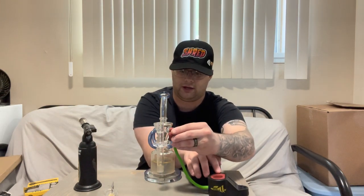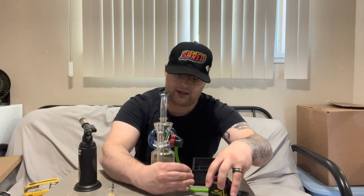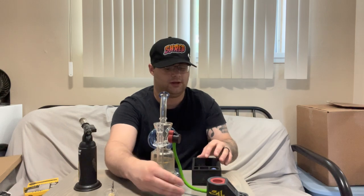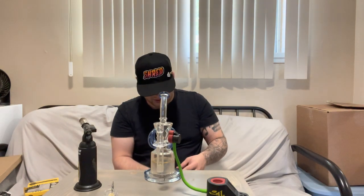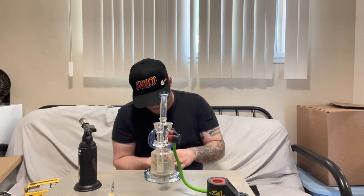So we got my dab rig, which you guys saw in the last video. I'm gonna put it right about here for the Terp slurpers. I feel like they're a lot better to use for Terp slurpers than the quartz bangers, in my opinion, already, just by looking and getting the nice leverage on the arm. But we don't know, because we haven't tried it yet. This is a pretty cool, unique thing. We got a nice marble set here for them.